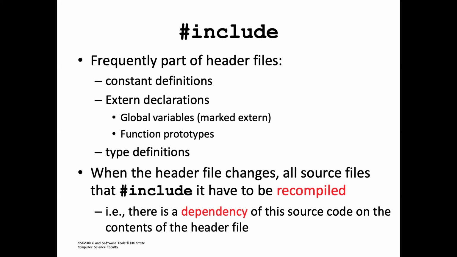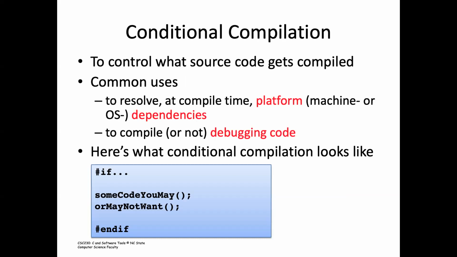If you can keep something out of a header, it means you don't have to recompile a bunch of code that was using that header just to change that thing. On day 19, we'll talk a little bit more about how to organize a project to try to insulate code from changes to a header. But since a source file depends on all the headers it includes, either directly or indirectly, there's some value in trying to keep headers as small as you can.